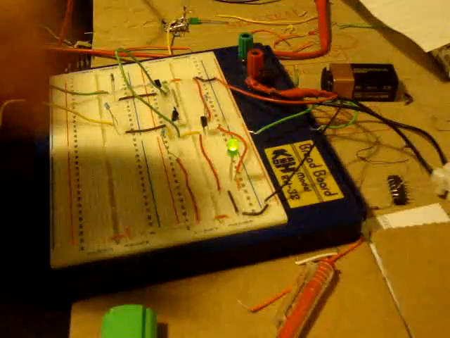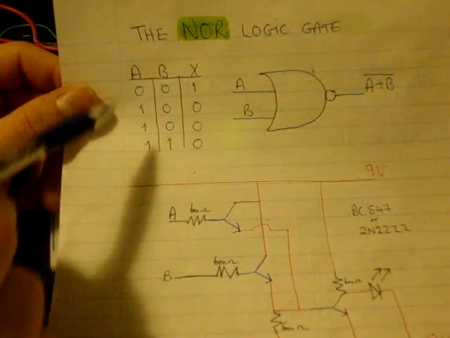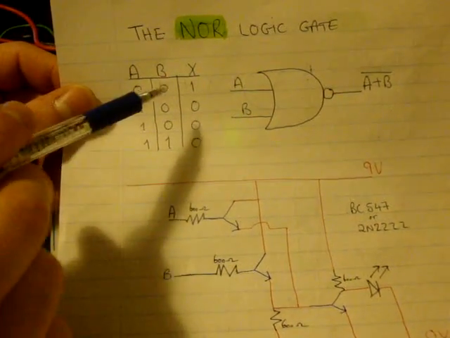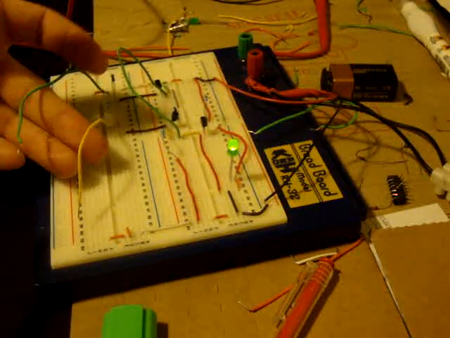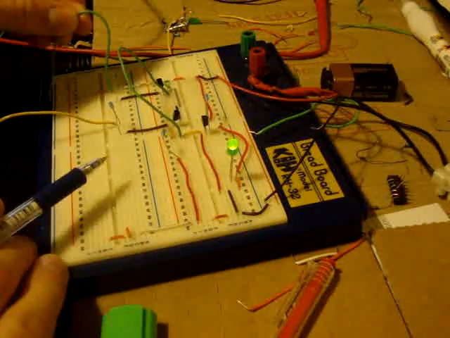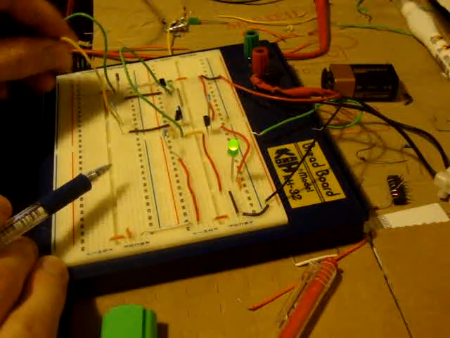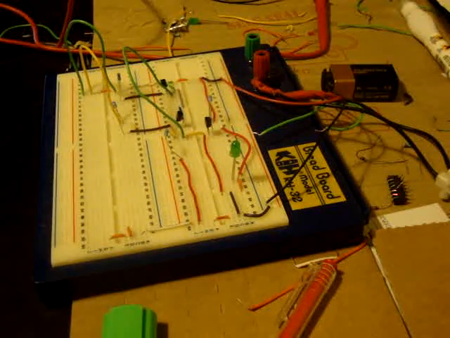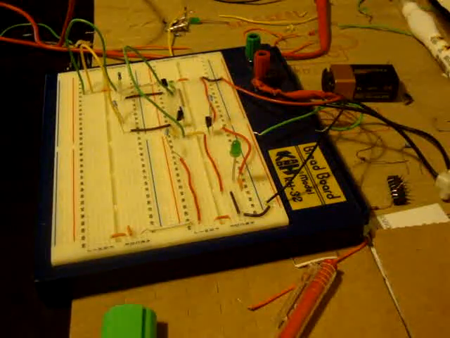It's time to check the truth table on my NOR gate. For every combination of my inputs, I should get a low, except when both inputs are low. A and B are low, and I'm getting a high. A is high, B is low, and I get a low. A is low, B is high, and I get a low. And when A and B are high, I get a low. So it does confirm the truth table, and that is how you make a NOR logic gate.